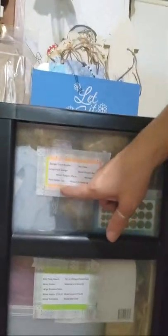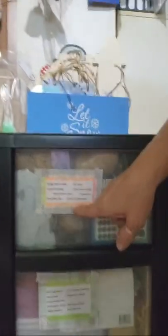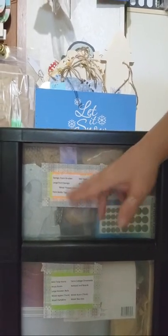I labeled them and I used washi tape to go around them. But I also color-coded them so that I know distinctly what's in the orange, the green, and the yellow. That way I know at a bird's eye view, just across the room, what's in that. Let's say I was in the middle of trying to finish something and I'm working quickly, I can go over there and instinctively know what's in that cart because I color-coded it.